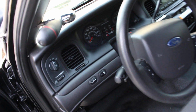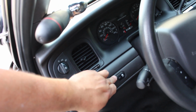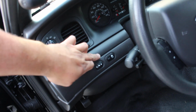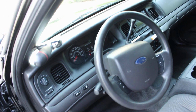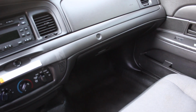The horn does work, and something that you don't see every day: electric retractable pedals with a manual traction control switch. Now, it's either or, not both at the same time. On this vehicle, you have both, along with the miles and low idle hours, which is something very rare to find nowadays. You never get both of them at the same time. Once again, it's either or.